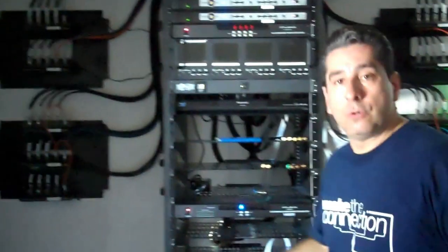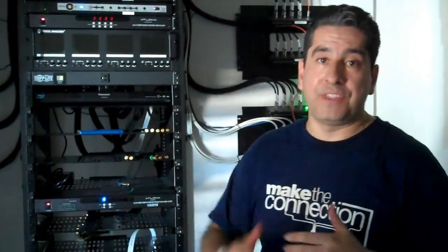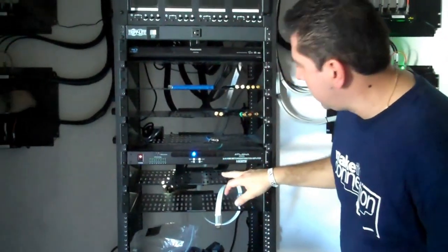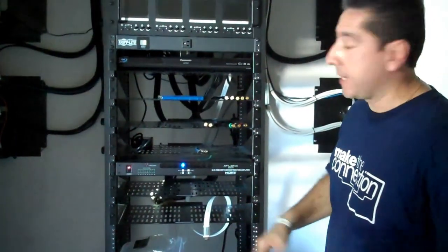Go. So the first thing we're going to do, we have a whole bunch, we have an LCD with 16 HDMI, 1.4 with Ethernet by Atlona. We're going to start that. We've got all the connections done here, but not one of them is terminated at the LCD, and that's what we're going to do right now, guys, so check it out in a little bit.